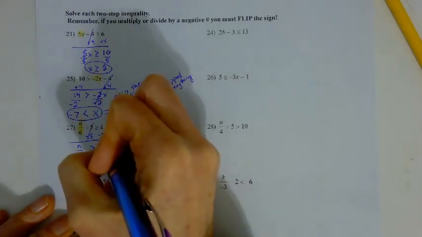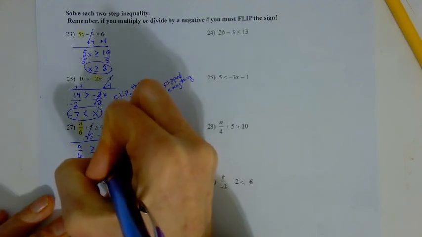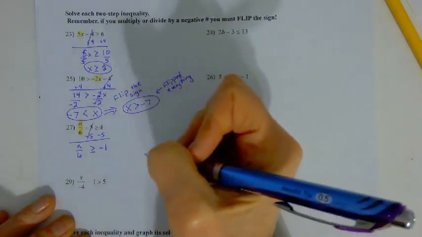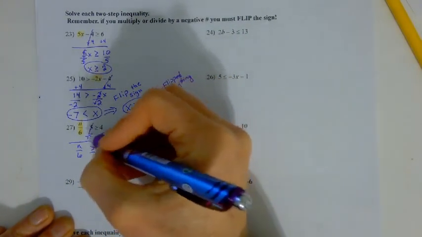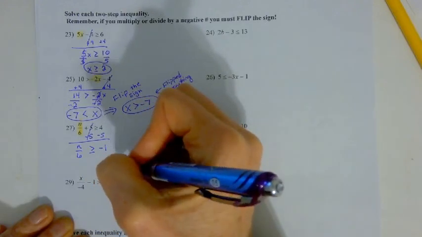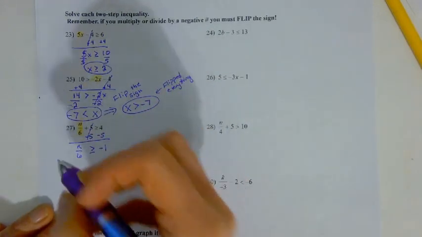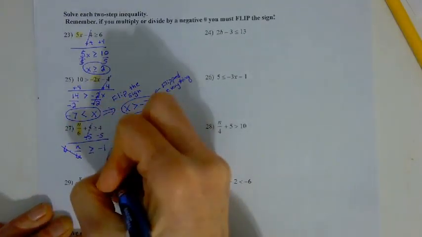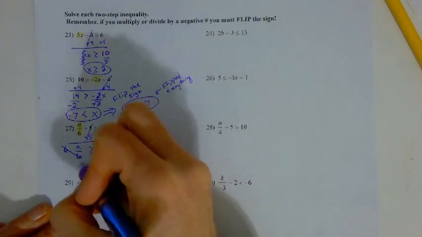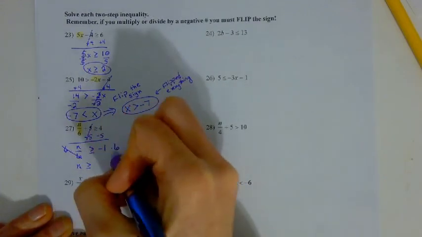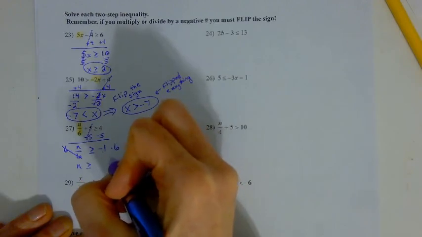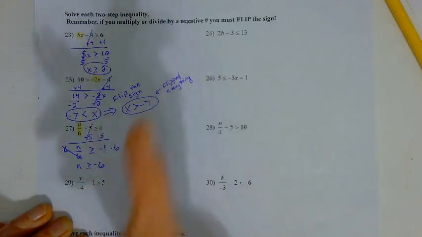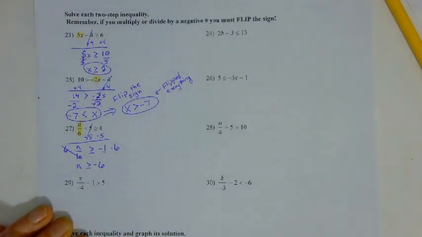You can use your number line or use your rules. We have one more negative than we do positives. That's negative 1. Okay, so we got n over 6 is greater than or equal to negative 1. Now to get n by itself, it's being divided by 6, so we need to multiply by 6. So we're going to multiply both sides by 6. We get n is greater than or equal to negative 1 times 6. 1 times 6 is 6. Negative times a positive is a negative. Now, notice we didn't have to change anything because we never multiplied or divided by a negative. So we're all done.